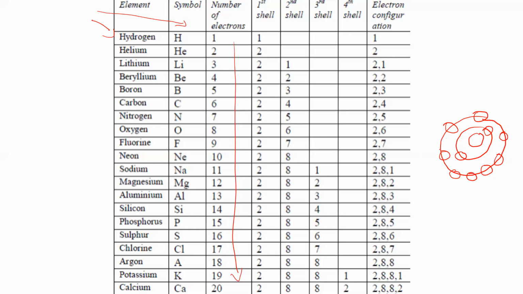2 on the inner shell and 8 on the outside make a total of 10, and that is why neon has 10, and the second shell and the first shell are both filled. So we are just filling up the number of electrons successively like that. From sodium onwards, we will open up the third shell and go from 1 to 8. Once again, the shell is filled at argon. We move to the next shell, which comes with potassium, and the fourth shell starts filling.